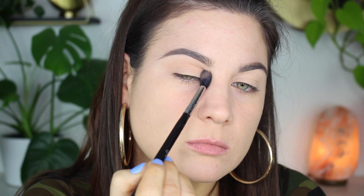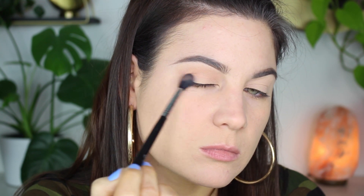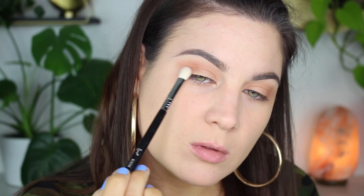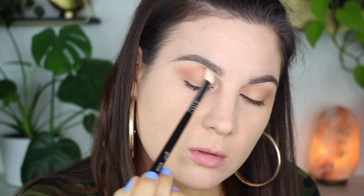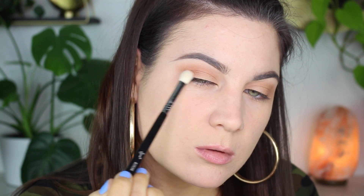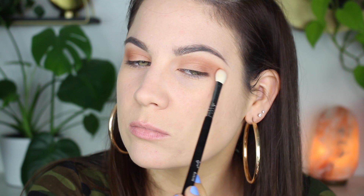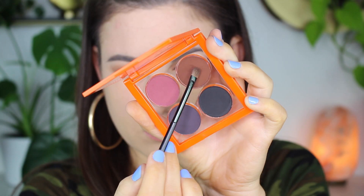It worked out very nicely. Then I'm taking the Soft Blend eyeshadow palette, picking up that shade to use as my transition and blending color. I'm just going back and forth with the fluffy brush — nothing new, nothing crazy. Here I picked up the Bold Blend eyeshadow palette, grabbed that warm chocolatey brown and put it in my crease and in the outer V. I wanted to deepen up the crease but didn't want to go super dark too quickly. These shades are not dry and they're not accentuating my wrinkles, which I'm so happy about.